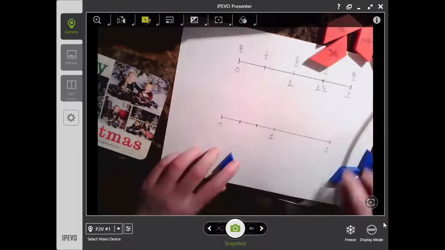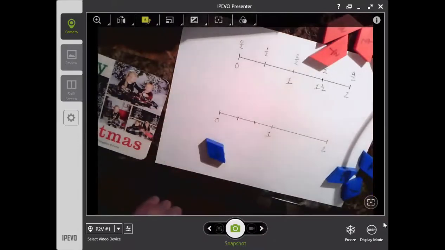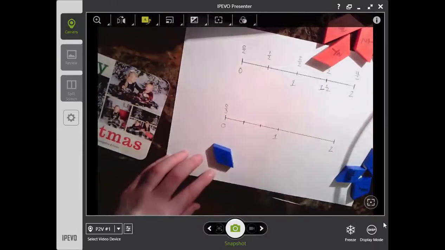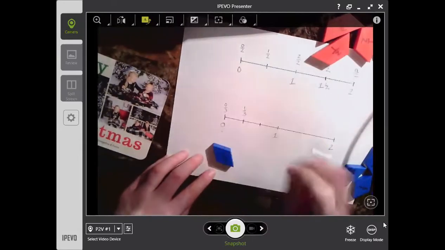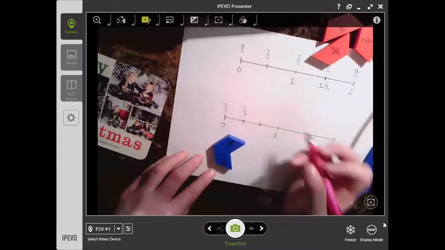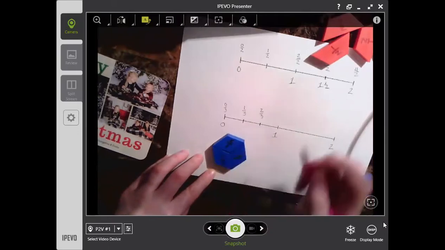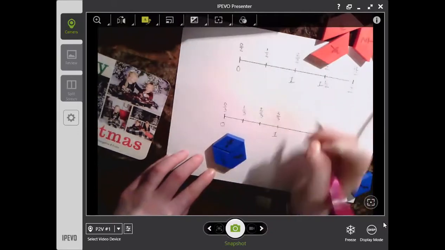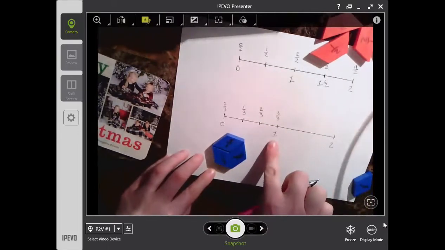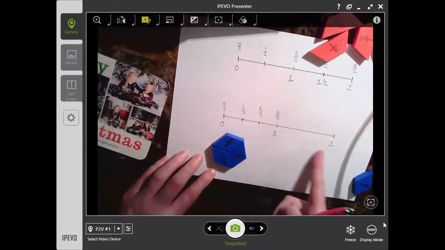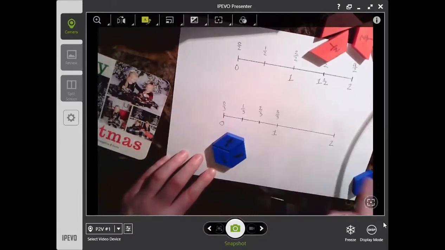If I were to start counting, here I have my 1/3. Actually, I need to start with 0 thirds here. Then I have my 1/3, 2 thirds, 3 thirds, which we also call 1 whole. Oop, and now I need to continue with the rest of my number line. I'm going to partition this section into another 3 equal pieces.